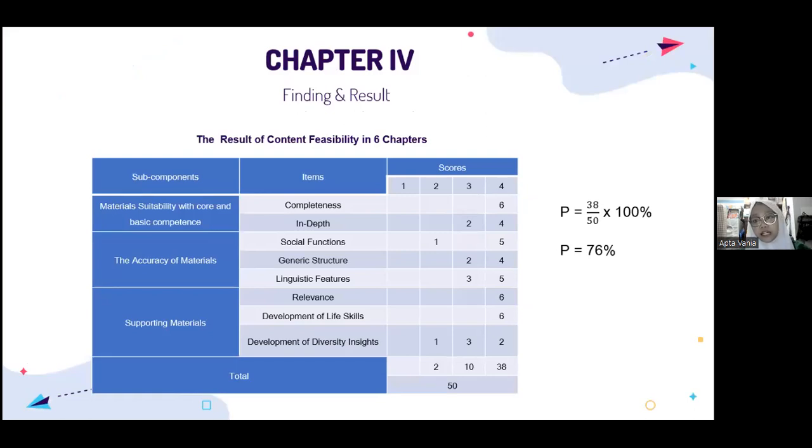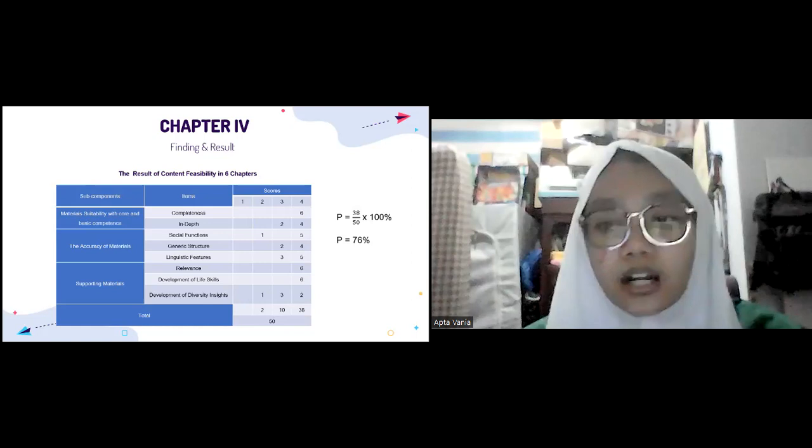So these are the findings and results. Based on the feasibility table in the research, I analyzed and evaluated eight categories from 6 sample chapters in the Bahasa Inggris textbooks. I have analyzed and evaluated a total of 48 categories from the table. It can be seen that 38 categories of the sample have a very good content quality. Therefore, it can be concluded that 76% of learning in the Bahasa Inggris textbooks for 10th grade senior high students meets the requirements of the BSNP rubric assessment in terms of the appropriateness of the content of how textbook standards should be.